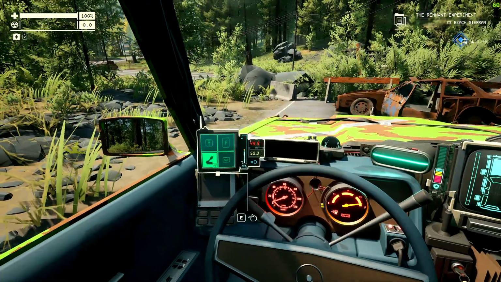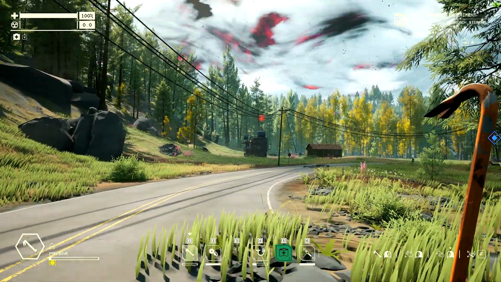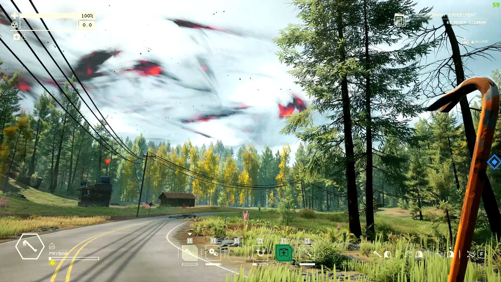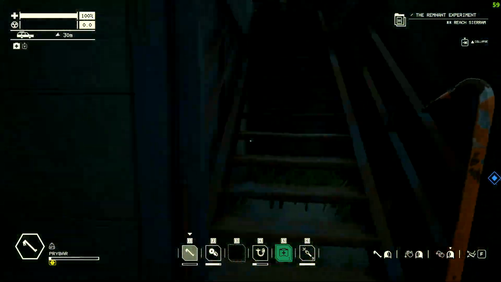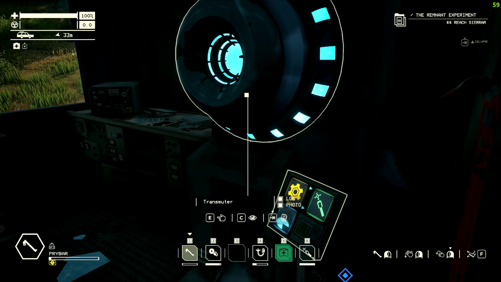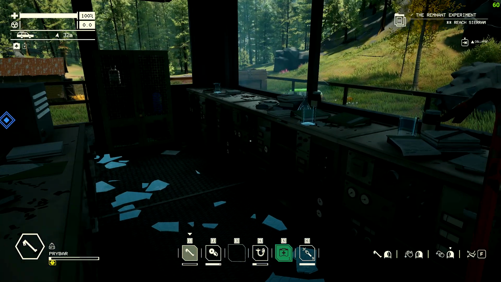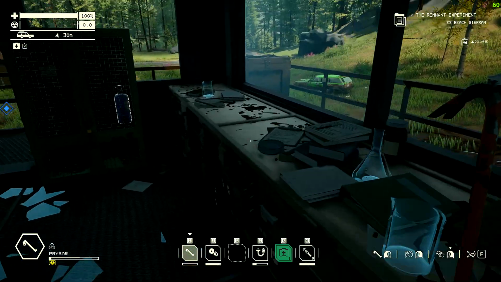Daylight. Let's go. Just look at that nonsense above that tower there. Look at that. Like an anomaly murmuration. Right, let's see. Anything useful in here? Everything looks like there's a transmuter again. You put a cog, turns it into flares, apparently. That does not seem like a good use of cogs, I gotta be honest.